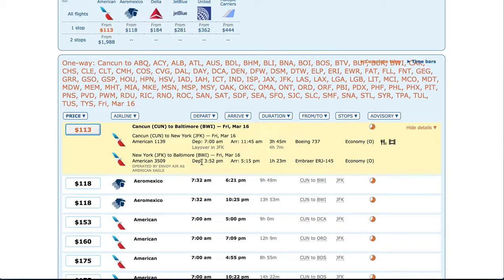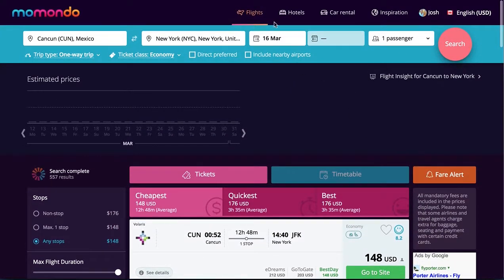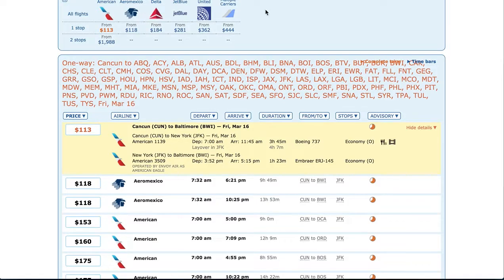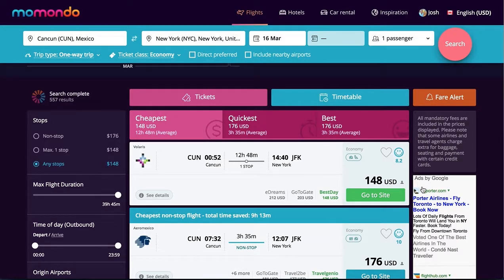Why do they do this? It's basically a way of getting people onto less popular flights — they're making sure it's full by offering a little discount. Now I've searched the same date. The same date does come down slightly to $148, but $113 is still better. If we do the math, we're looking at about a $35 saving — $35 on $148. That's pretty significant, that's about 25% or so.